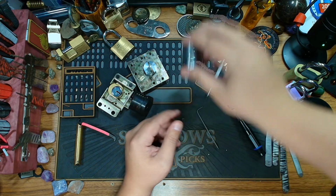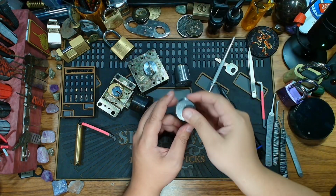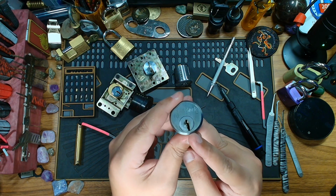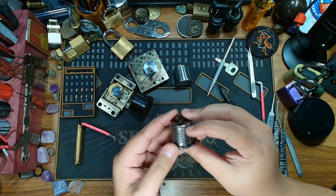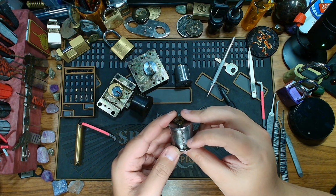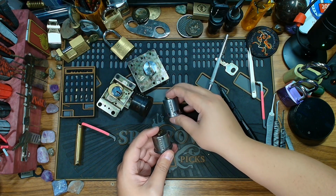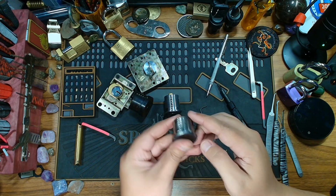These are hard. And then once I get that done, I have a key mark here with a crazy keyway that I am going to work on. This is a 7-pin lock. So I've got a couple of 6-pins, and now I'm going to go for a 7th pin and all that.